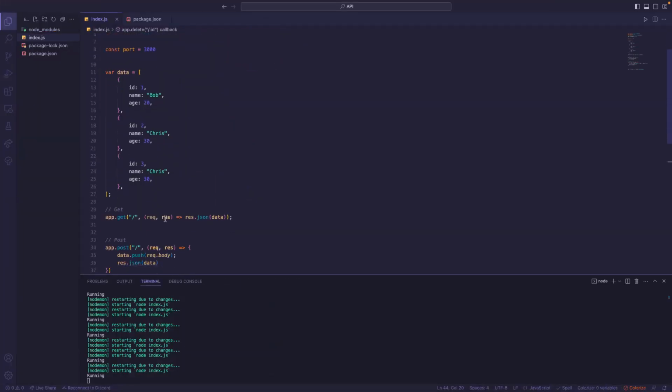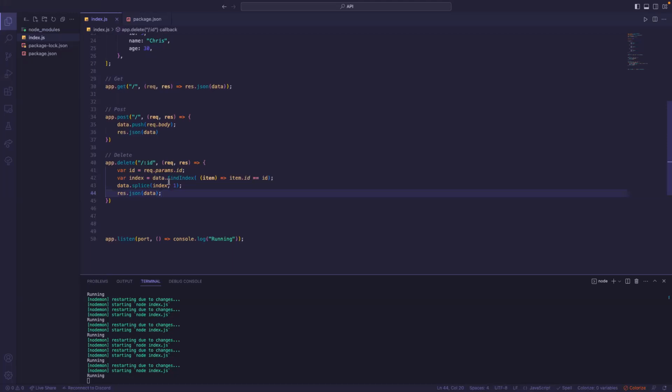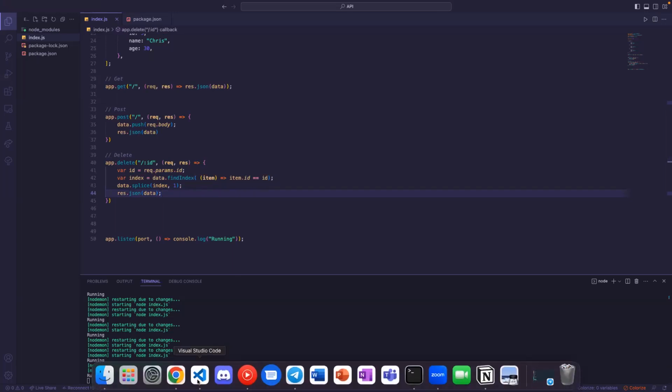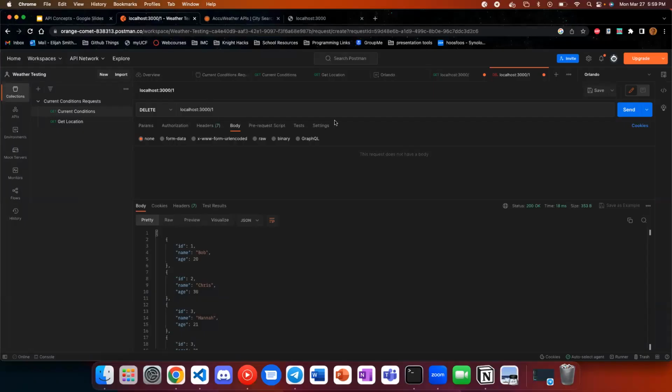If we don't have the ID in it, this findIndex function will return -1. And once we try to access this -1, it probably won't be happy and it will probably break on us. So we've got to make sure that we have some way of dealing with that if we were actually making a real API. But right now, we don't really have to worry too much about it.